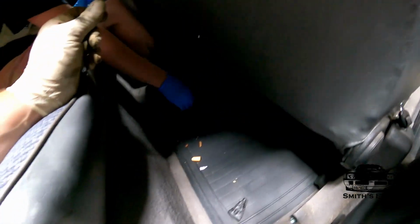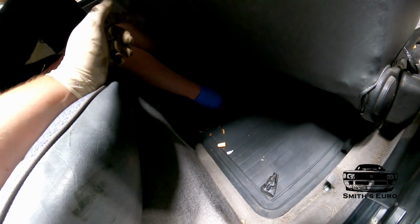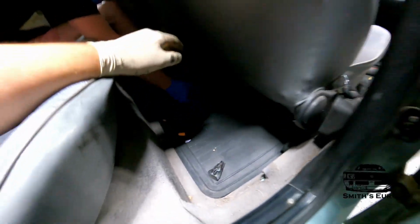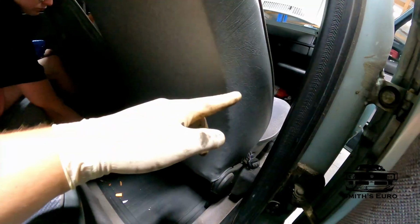Grab that one. Is there a screwdriver on it? It's got a plastic thing. Yeah, so there's a screw in that one. Pop that off, and then the screw, and then that piece of trim will come out, and then literally the seat, you just yank it backwards and it'll be out.